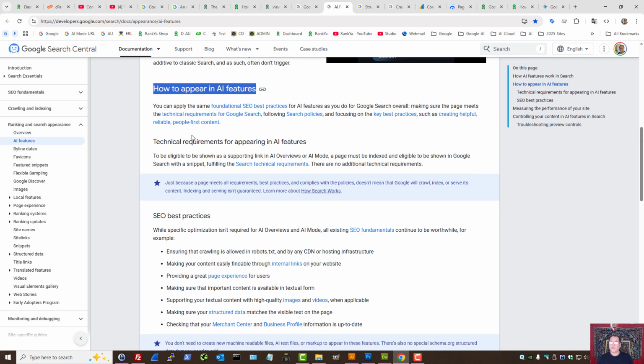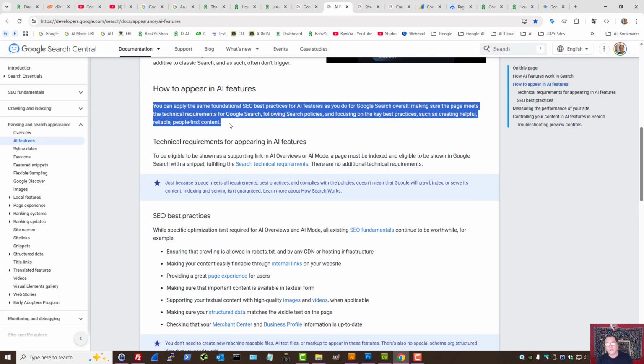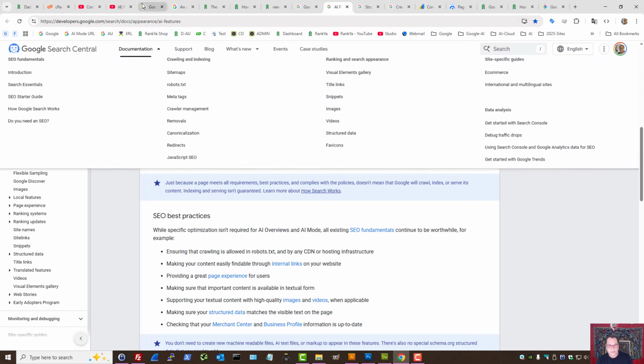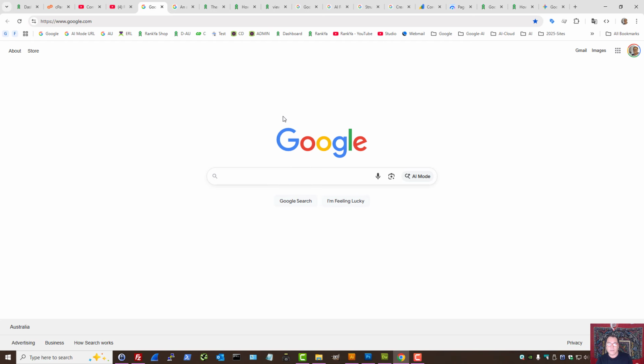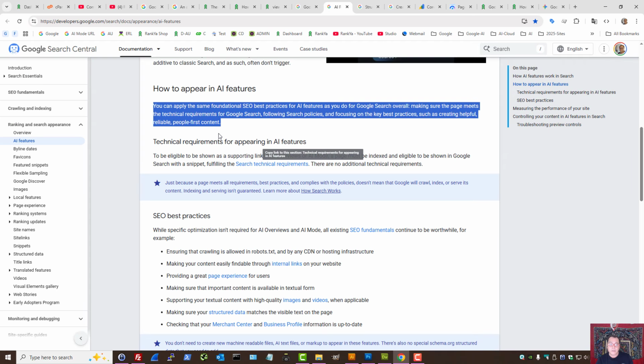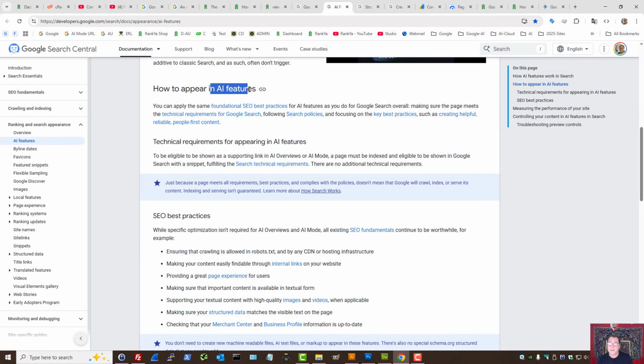And I'm sure there'll be a lot of so-called SEO experts on YouTube telling you some magic trick to rank in Google. But if you've been learning with RankYa, you know we need to follow Google guidelines, because that's what ranking in Google is all about. And Google tells you how to appear in AI search features as well. So I'll try and simplify what these are for you.